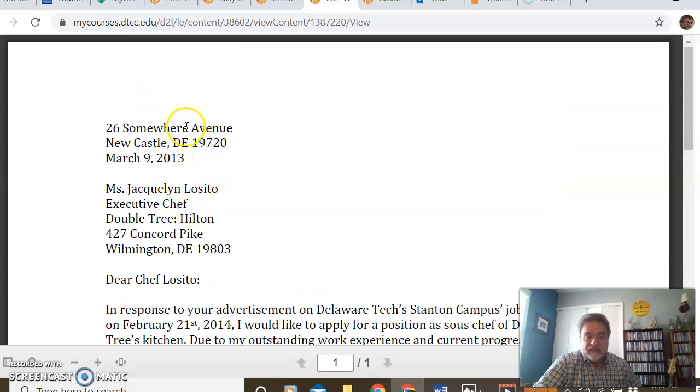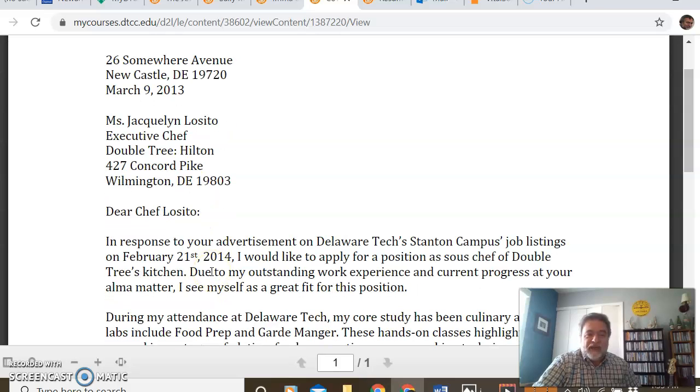It's your address at the top, there's the date here, and then you have the person you're writing to. For the sake of our drill here, some of you may not have a name. Often you can put a position there, like executive chef. You may not have that person's name, but we need the complete address, where it is, etc. It is okay to use the official post office abbreviations. Please note this, it's on the checklist, and I frequently see it wrong.